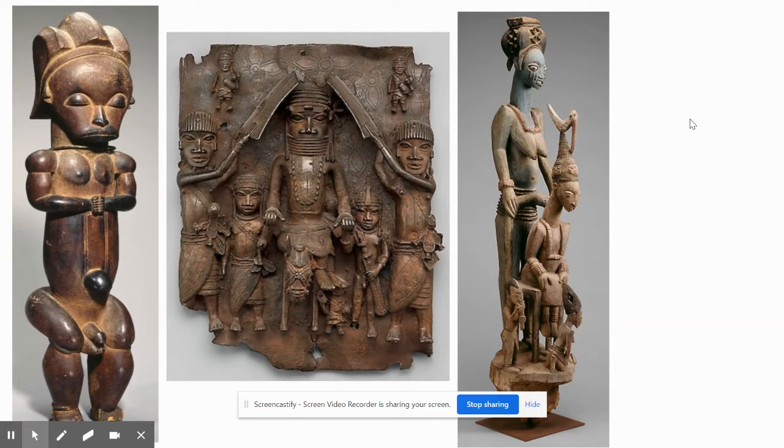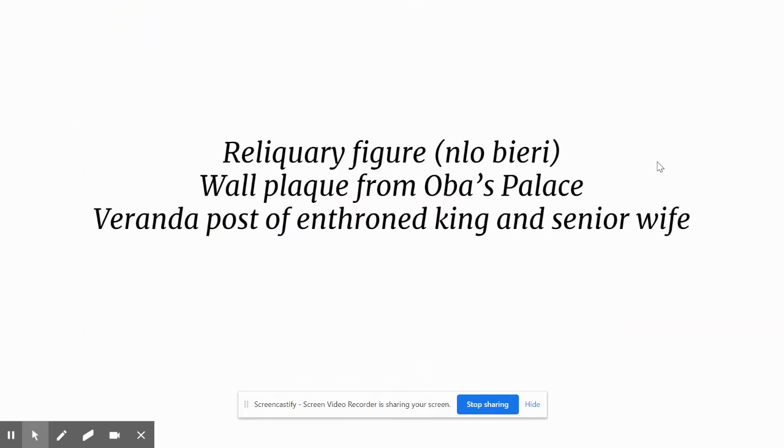In the vast majority, I think actually all the artworks that we have from our study of Africa, we're not going to be dealing with naturalistic proportions. Other ideas are emphasized in the depiction of the human body, primarily symbolic ideas. So what does it mean for this woman to have a very long neck? What does it mean for this figure to have this very large head, and look kind of like a baby, with those chubby arms, right? We want to keep that in mind because there are reasons for all of these things. Okay, so those are our three works.